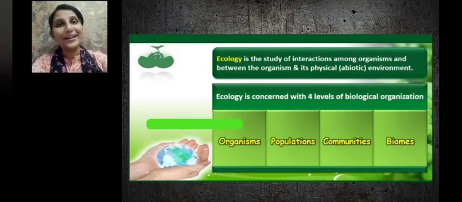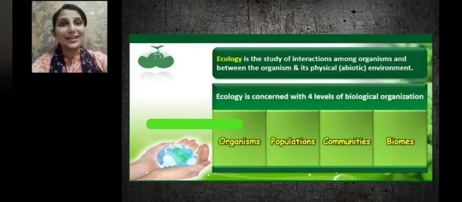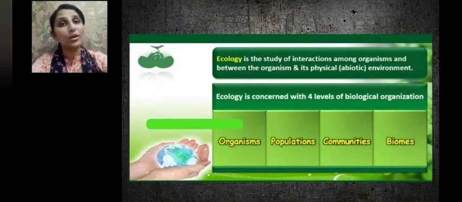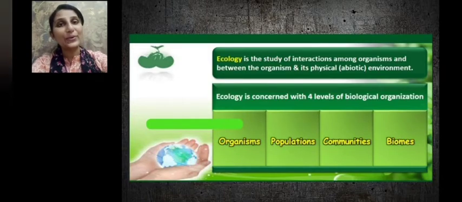It is also dependent on the plants. Then is a plant self-sufficient? No. It has to depend upon the atmosphere in order to obtain carbon dioxide and also oxygen. It has to depend upon water sources. It has to depend upon the soil for recycling of nutrients. In a similar way, all the other organisms like deer, tiger, lion are dependent upon water, oxygen, nutrients, and so on. So each and every organism is interdependent on other organisms and also on their physical environment. And that is the study called ecology.